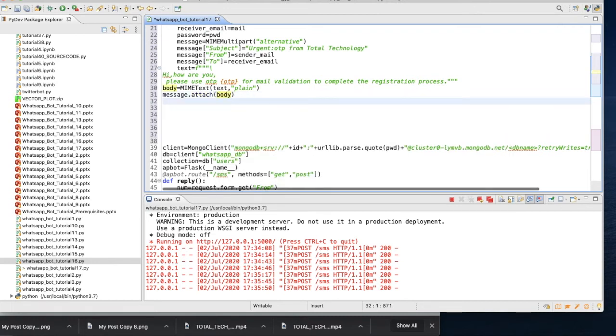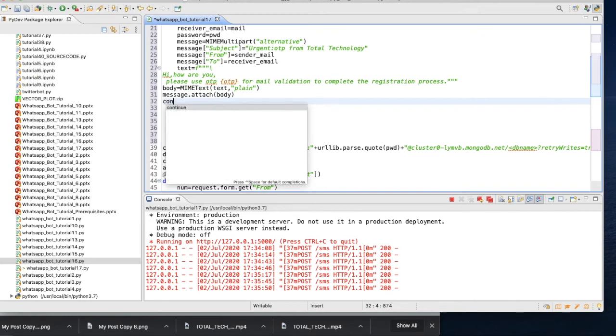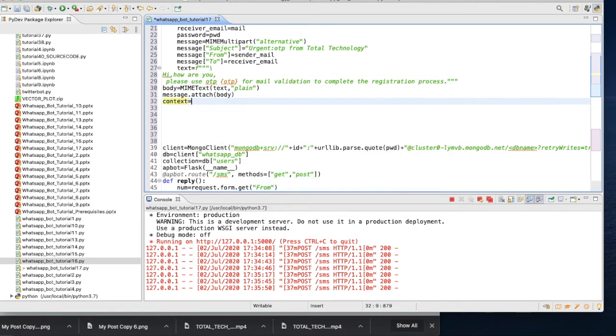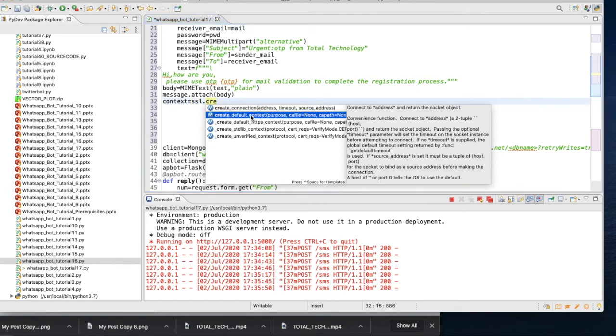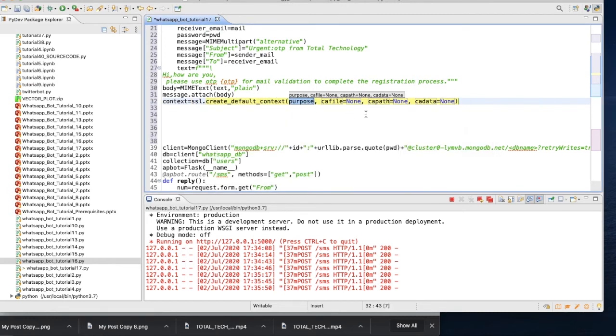So now the main part, I need to do the authentication and I have to send the email. So for that let me create one variable context, and let me write ssl dot create default context. Probably I don't need to write anything inside there, so it is default.